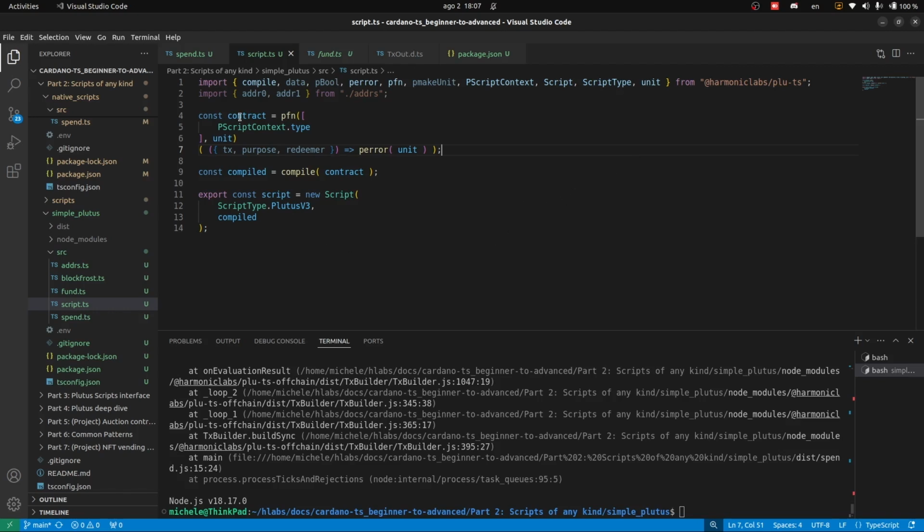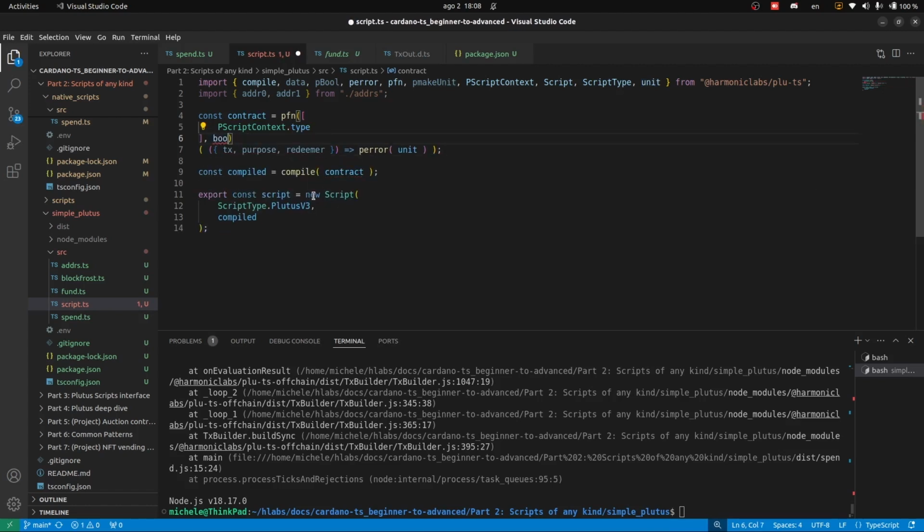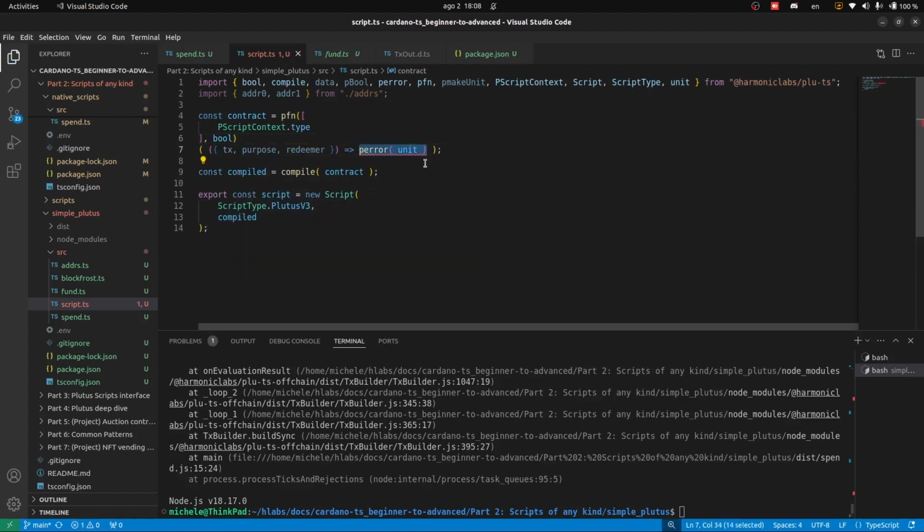So this was our introduction to using scripts. This is the very basics of Plutus scripts. All we care about, and this is really important, all we care about in Plutus scripts is if we reach an error or if we don't. Just out of curiosity, I will change here the return type to be a Boolean, okay? And I will return here, of course, a Boolean. And just to let you see, I will return false.